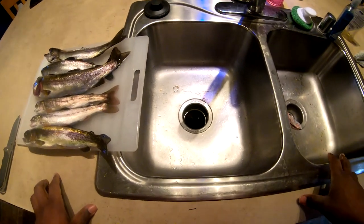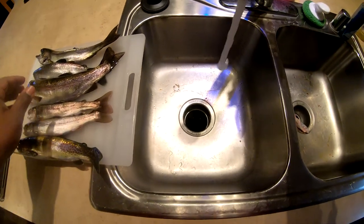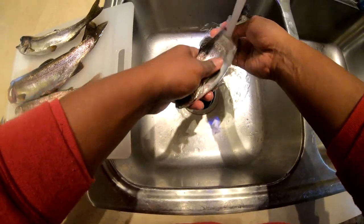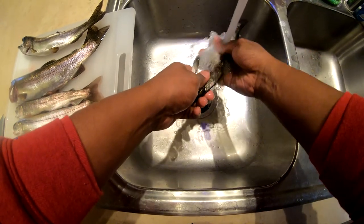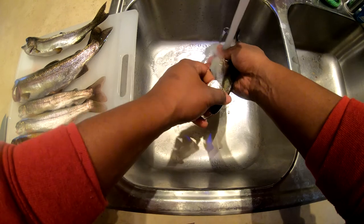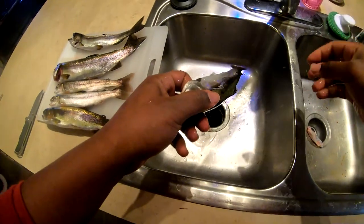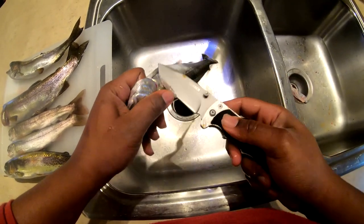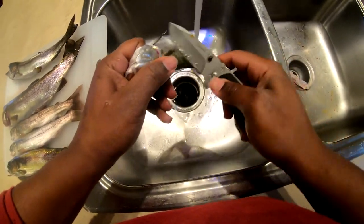All right, so the first thing that I like to do when getting my fish prepared is rinse my fish off really well. So I'll cut the water on, I'll choose a fish, and I'll get as much slime off of it as possible. Once I get as much slime off as possible, I take my knife and I scale the fish. So let me cut some more water on. I take as many scales off as I possibly can.